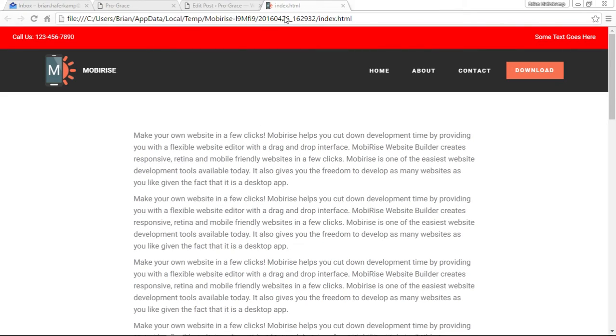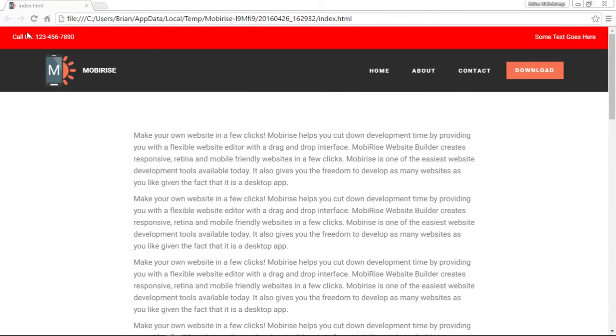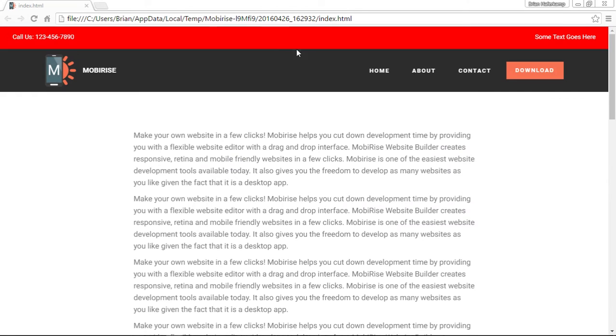And so what we have now is we have our top header. We have our regular menu that works just like we want it to. When we scroll, you can see that the header is connected up here. You can make this thinner. You could change the text size. You could center the text if you wanted.